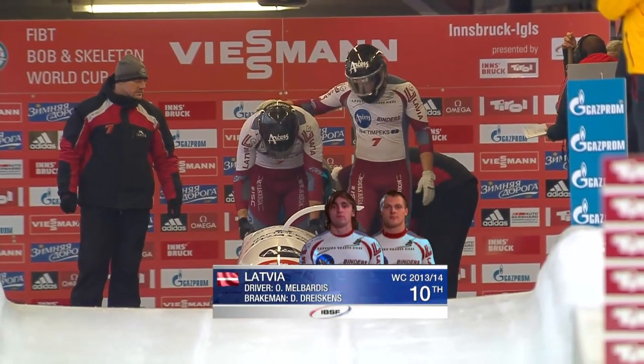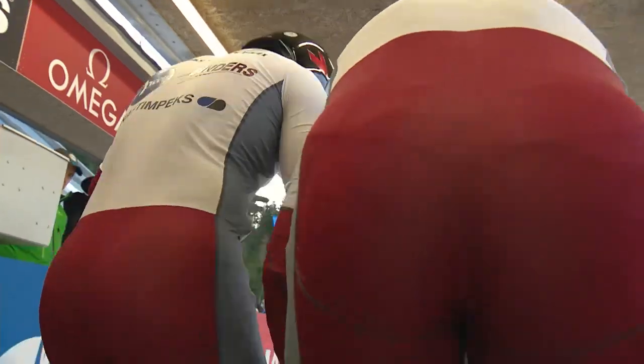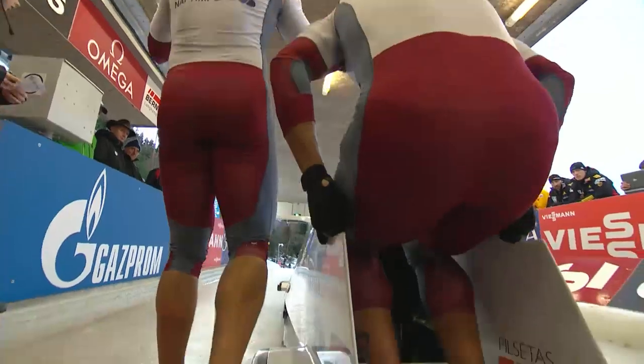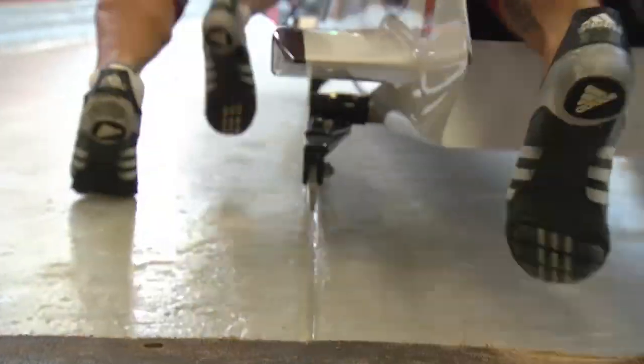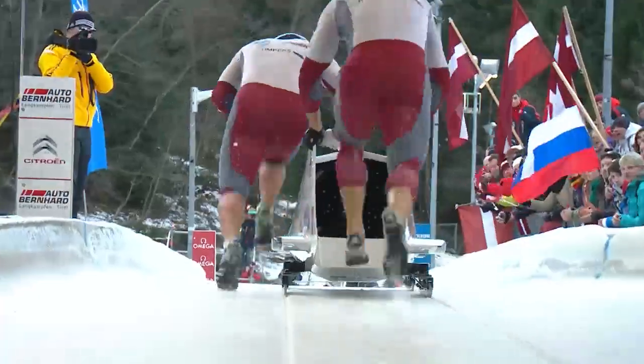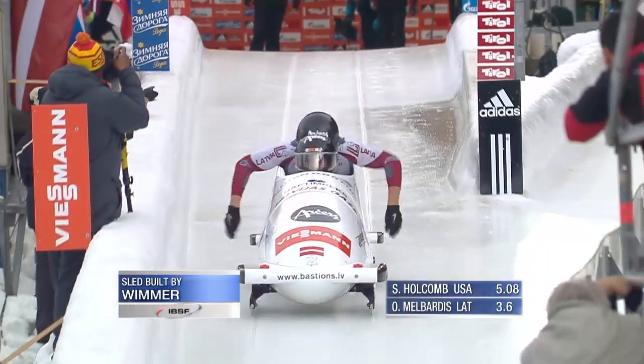Well, if the start record is going to go, it may be these two men who own the start record that are going to break it. 4.96, they set it in December 2011, so it's two seasons old now. The track conditions were excellent when he broke that start record. I don't think it's going to go down today.